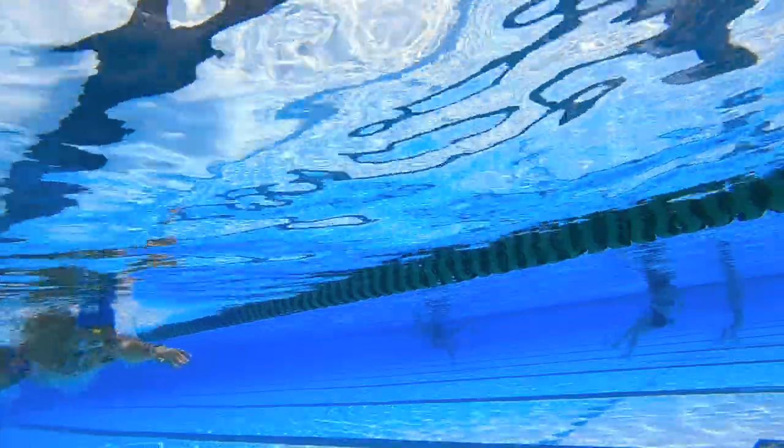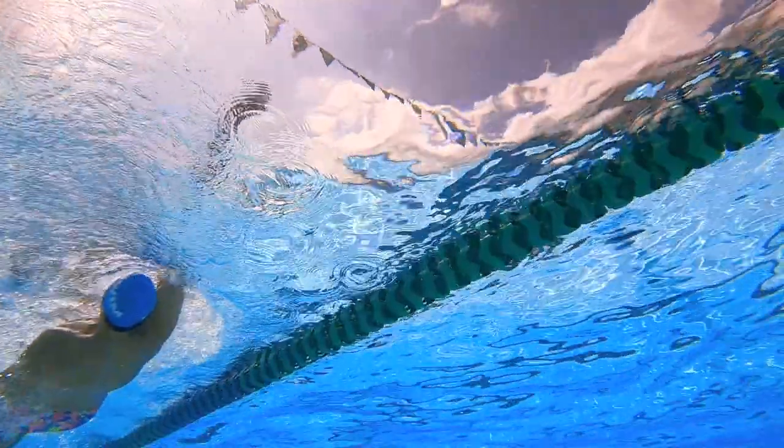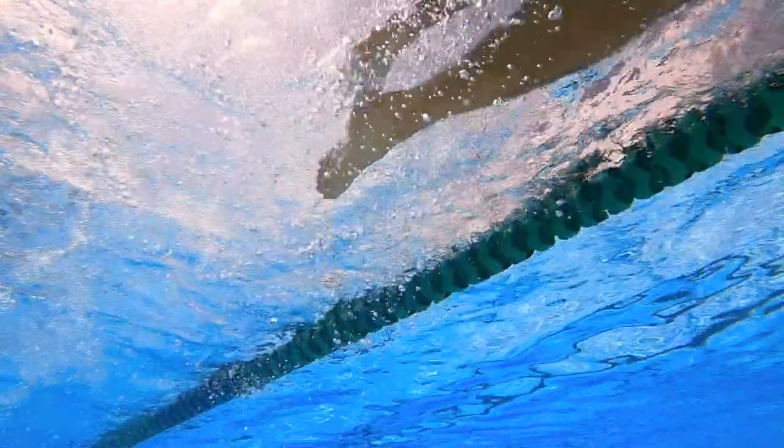We're going to go two rounds through a warm-up, then two rounds through a main set. The warm-up is going to be about a 200 yard freestyle, followed by four lengths of IM order. Then we're going to hop out of the pool and go five burpees on each side — 25 fly burpees, 25 back burpees, 25 breast burpees, 25 freestyle burpees.